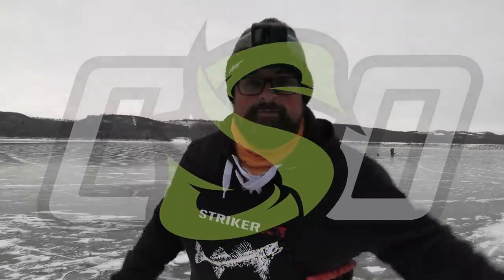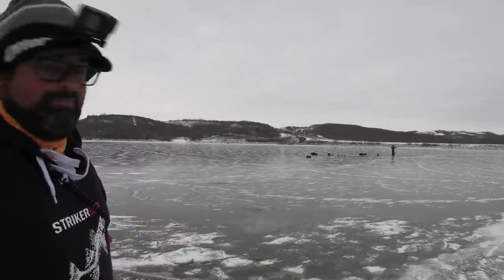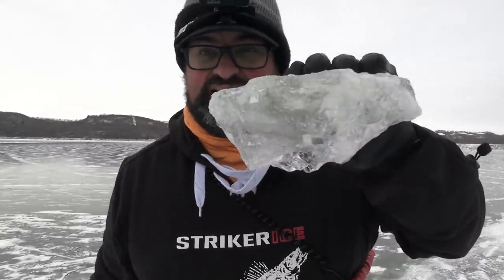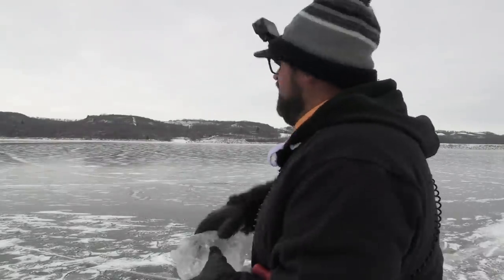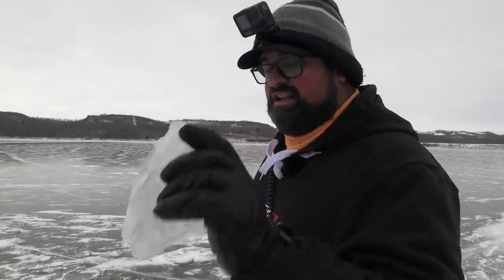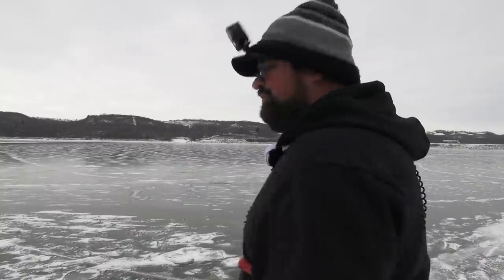Welcome back to Clayton Schick Outdoors. I'm Clayton Schick. This is the wonderful outdoors. Out there is Carter Reed about to drop down. This is first ice walleye. We have lots of ice, but in some spots we don't have as much — very inconsistent, but clear ice. We took all the precautions; I did have a floating jacket on. When we first went out and checked our area, we're doing a good three, three and a half inches of solid clear ice. We both feel very confident. There's been no sagging, no cracking, nothing like that. Walleyes is the game plan on first ice, so let's just go make something happen.